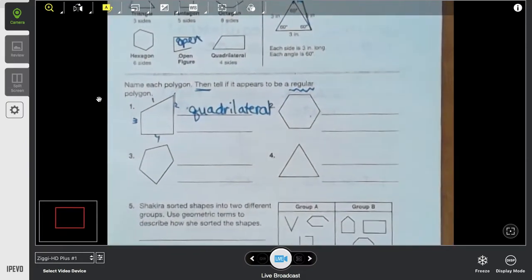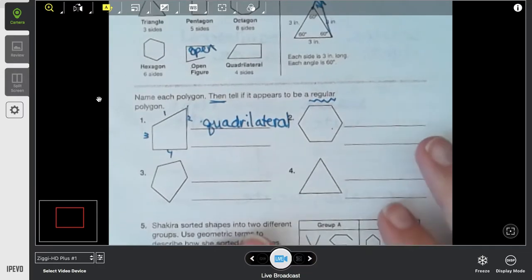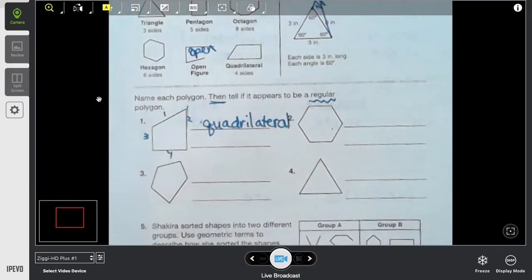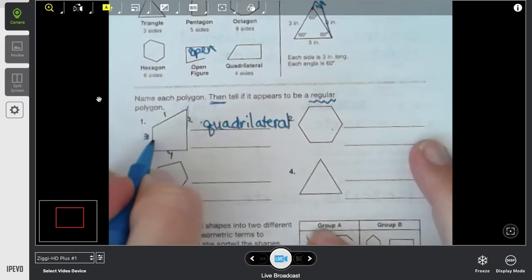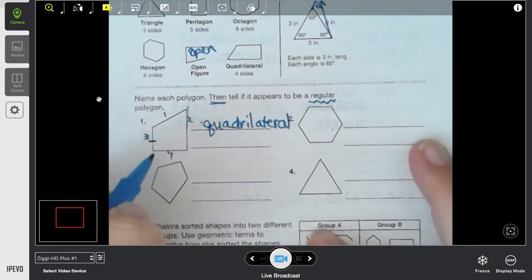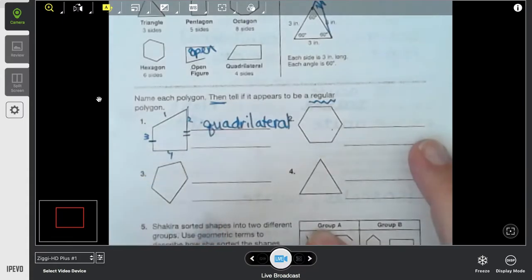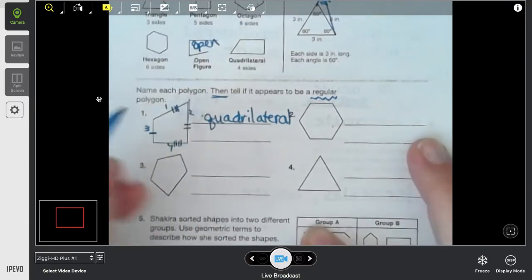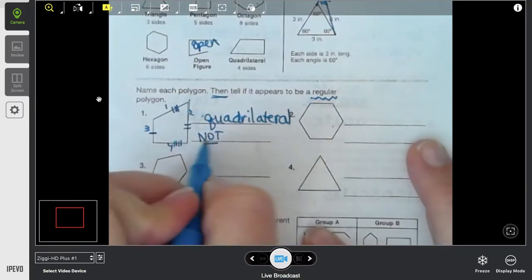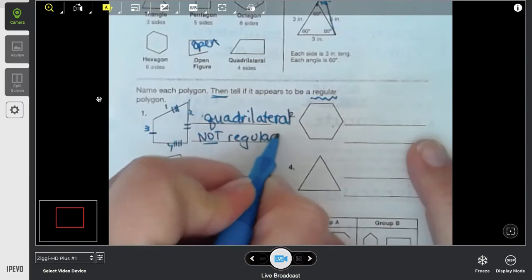Now, I want to show you a trick for how I'm going to be marking these sides to show if they're the same length or not. In geometry, mathematicians will use little hash marks on the sides to show which sides are equal. So for this side, I'm going to use 1 hash mark to show how long it is. And I think this one is definitely different, so I'm going to use 2 hash marks for the length of this side to show they're not the same. Then this one is going to get 3 hash marks, and this one 4 because they're all different. So this is not a regular polygon.